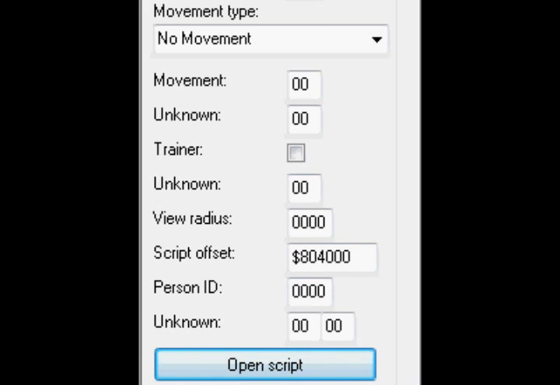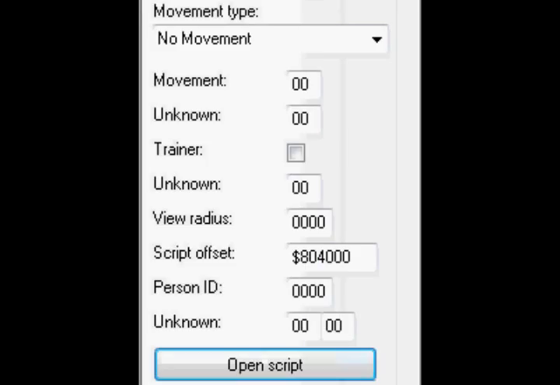I just want to say, you can open your script in Advanced Map if you go to settings and choose script editor, but for some reason I don't know which one to choose. So if anyone can help me, just tell me which one to choose, I'll make a video about it and credit you. I wouldn't take any credit for it at all, I'd just be informing people anyway. So let's just go choose script editor.